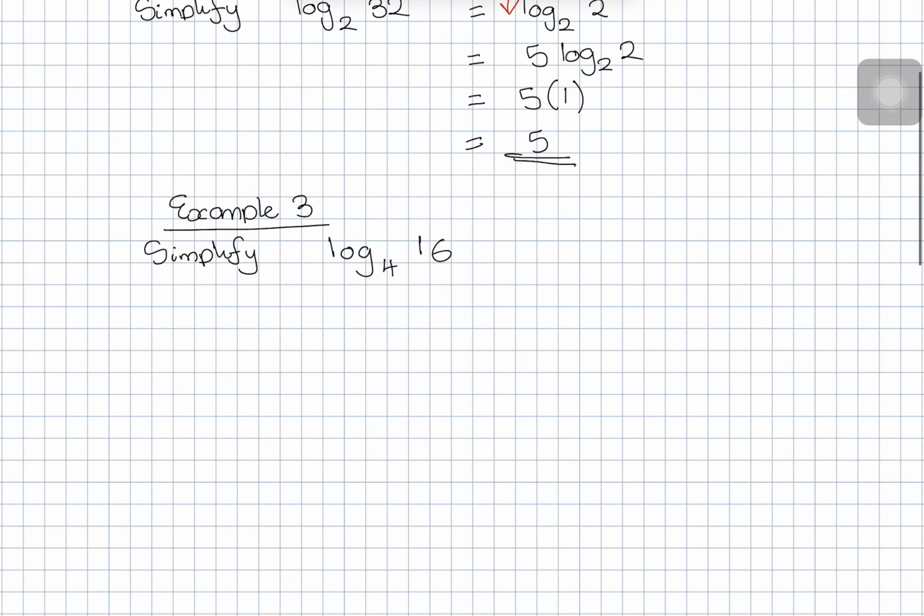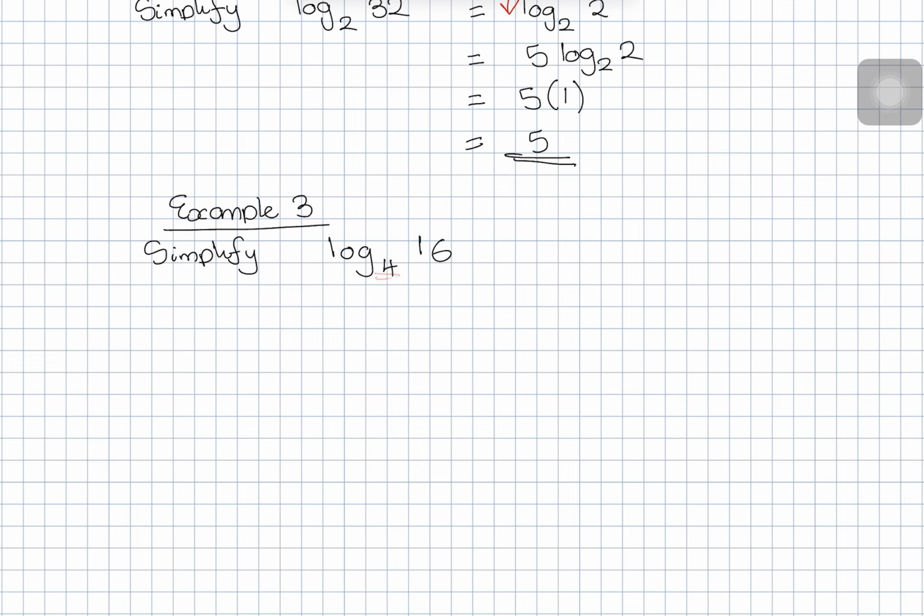Let's check if you got it correct. So log base 4 of 16, remember what I said up there. I said the key is the 4. Every time you get a question, there's always a key, there's always a tip, there's always something that will lead you to the answer. In this case, this 4. So I want to express this 16 in terms of 4. Is that one clear?